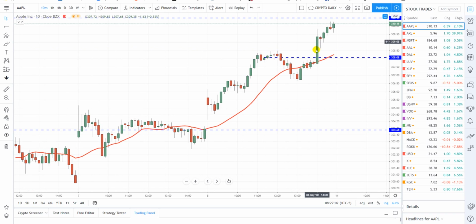Right now on the 10-minute chart, each candle's 10 minutes of price action, we are trading right in here, this 308. I think it was 35 was the last number. So right in here, right above this high pivot. So we gap down, and the 20 holds us, and we're able to form a little base here. Then we'll put on a 1,000 share on margin long position, hopefully get a quick pop to the upside.